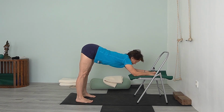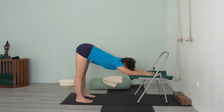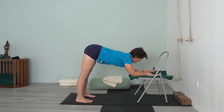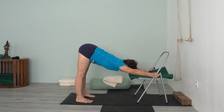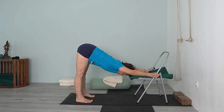And bring your hands onto the chair, forearms to the edge, and lengthen the arms. As much as you can. And then again, come forward. If you need to take your hands wider, take the hands wider. You can always hold the sides of the chair, and then start to straighten the arms. Front ribs toward the back ribs.